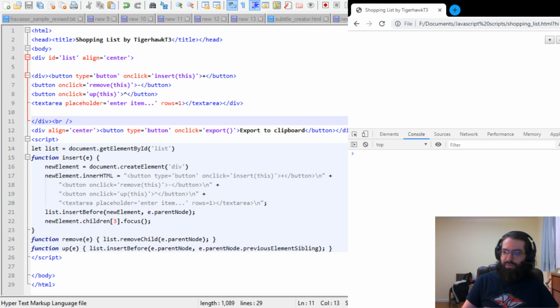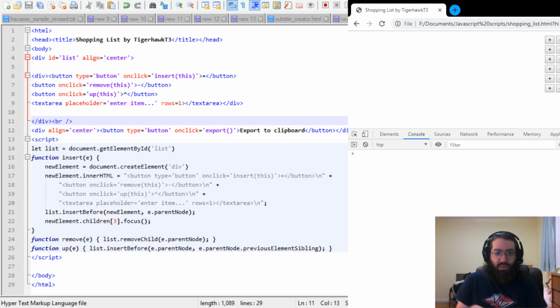Some space there. Perfect. So now we have a bunch of items in our list, and we can add and remove, blah, blah, blah. This is a test. Move up, this up, that over there. Cool.